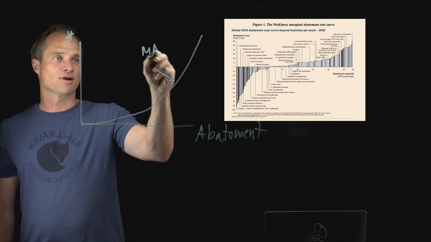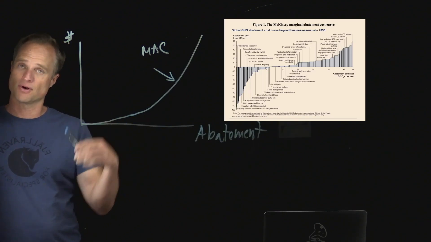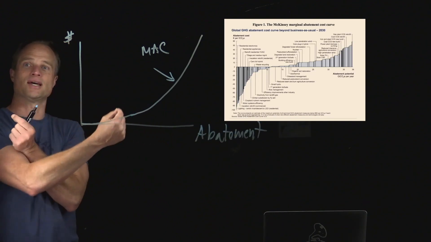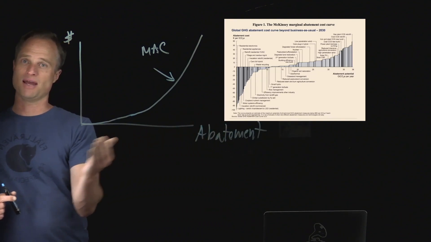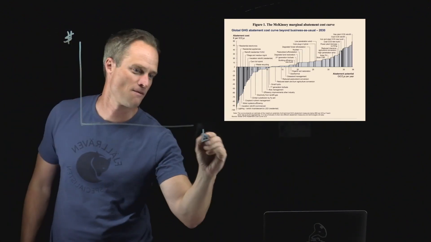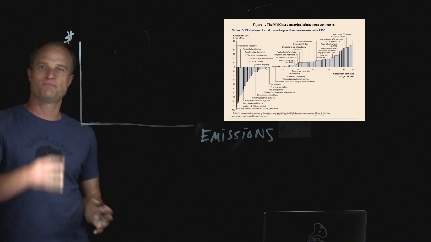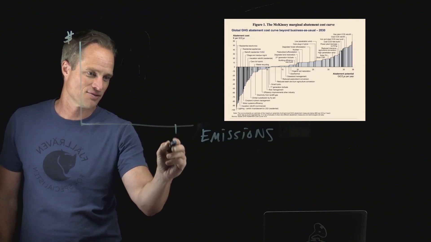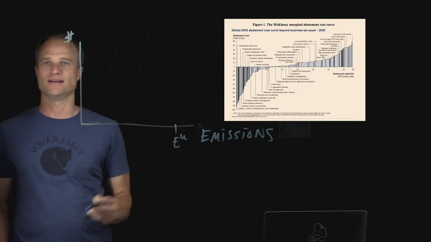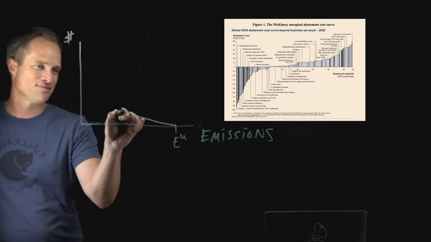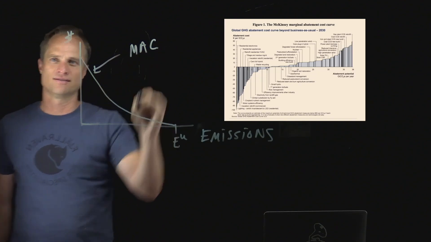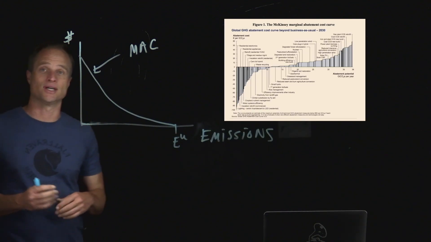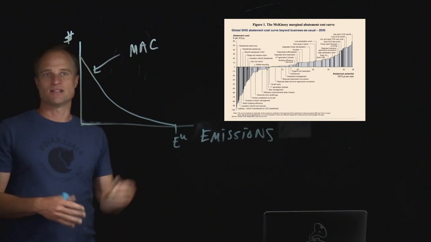The next thing I want to do is flip this graph, because when we talked about marginal damage we had emissions on the horizontal axis, and I'm going to keep emissions on my horizontal axis. So it's going to be flipped, where going from right to left is abatement, and left to right is more emissions. We know that this curve — where E superscript U is the unregulated level — shows that the first units are cheapest to abate and then they get really, really expensive. This is the marginal abatement cost: the first units of emission control are cheaper, and then the last units might require actually pulling things out of the atmosphere — very expensive, and that's what this shape reflects.